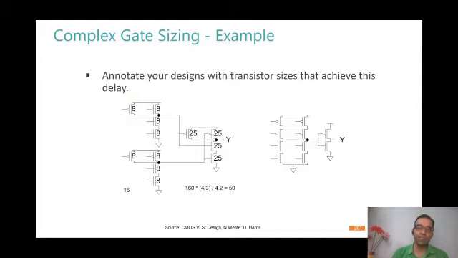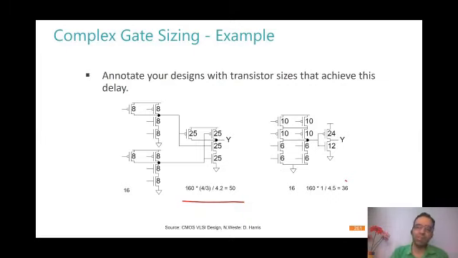In the first case, you say that 8, 8, 8, 8, 8, 8, 8, and 25, 25, 25, 25. You just do this analysis. And what about the second one? See, the area is reduced to 36. No, sorry. Area is not reduced to 36. The second stage is 36. The first stage is 40 plus 24. That is input capacitance, right?